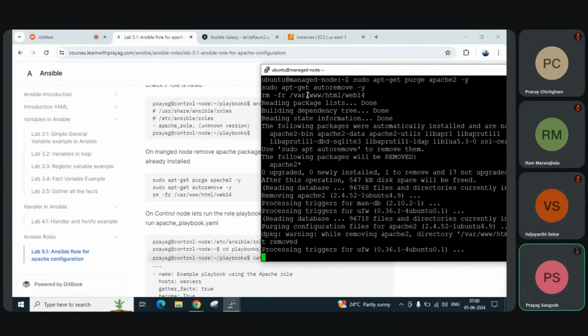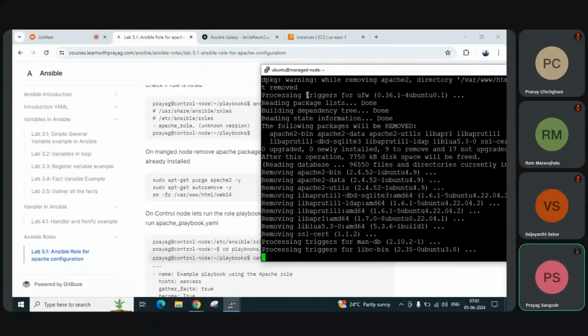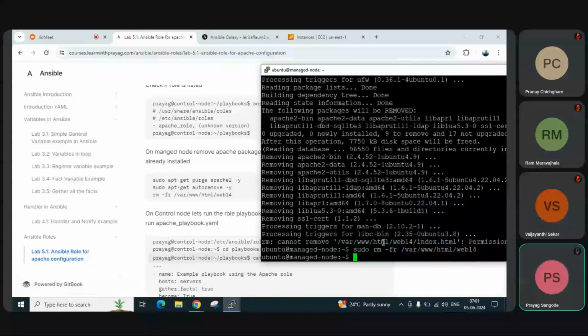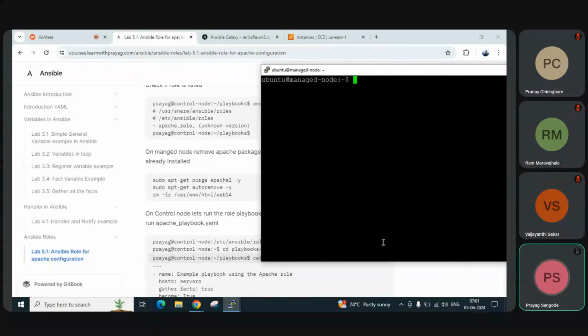I'm removing that directory as well. Okay, I'll have to add sudo to it. Okay, so it's done.